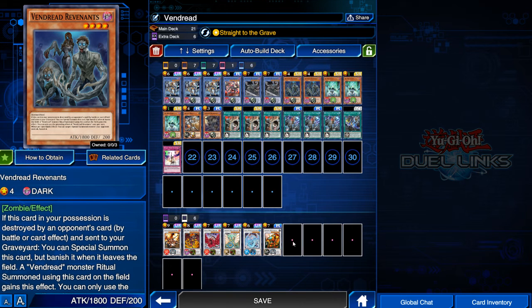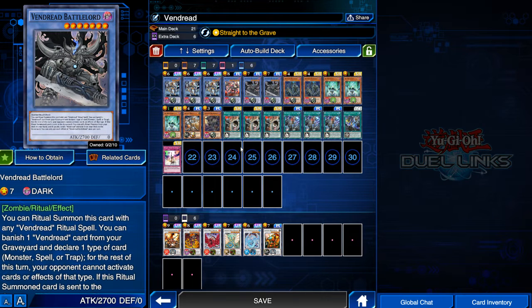2 Revenants. When this card on the field is tributed for a ritual summon using a Vendread monster, you get to banish a special summon monster that's on the field. Oh, also I want to bring up one more thing. Its second effect is when the ritual summon card is sent from the field to the grave, you get to send 1 Vendread monster from your deck to the graveyard, and you get to add 1 Vendread ritual monster, any of these from your deck to your hand. So keep that in mind as well.